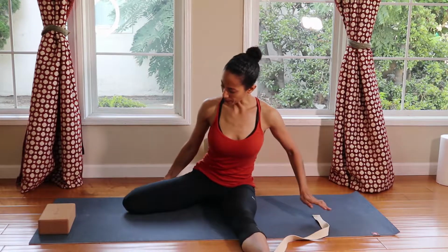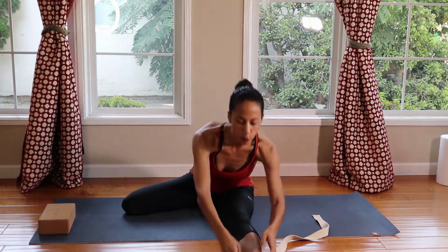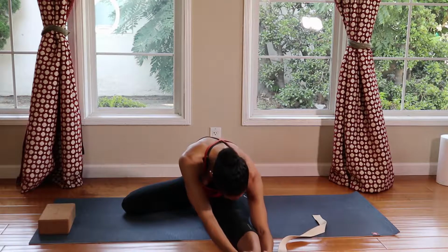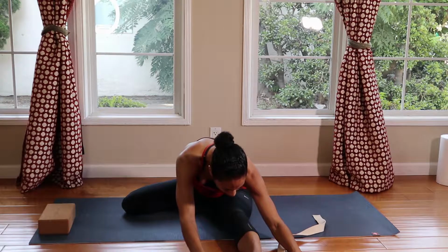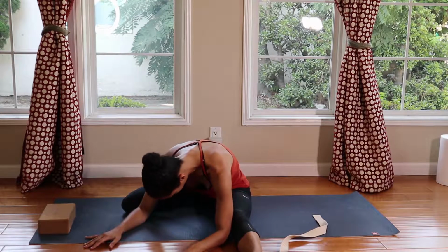Again, as much as possible, knee pointing towards the side. Inhaling, belly facing the front foot, pushing the chest forward, reaching for your strap or your ankle, your foot, reaching forward. Just taking the time to relax into the position before walking both hands between the knees.